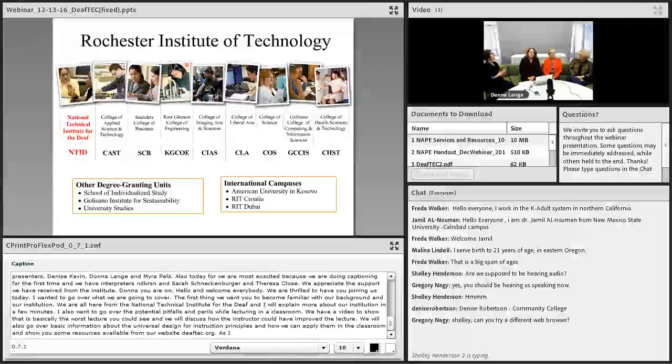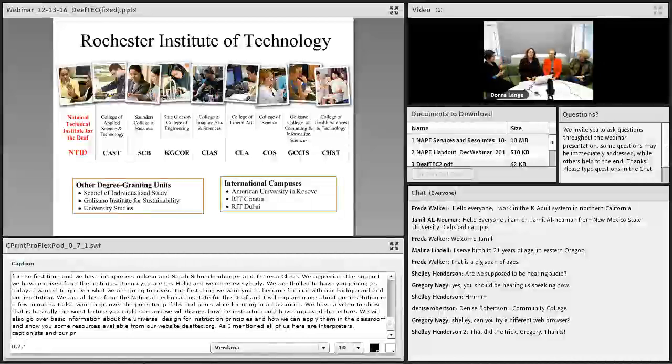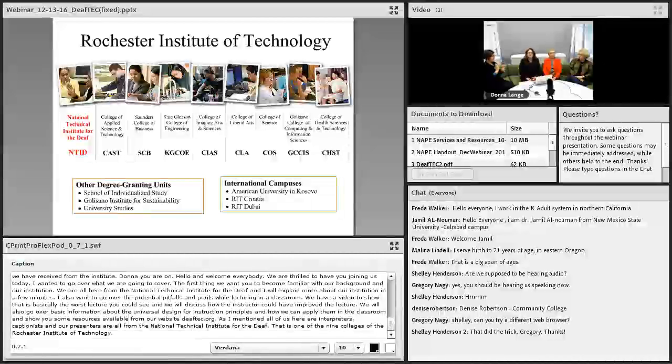As I mentioned, all of us here are interpreters and captionists, and our presenters are all from the National Technical Institute for the Deaf. That is one of the 9 colleges of the Rochester Institute of Technology. Have you heard of Gallaudet University in Washington, D.C.? Most people know Gallaudet.